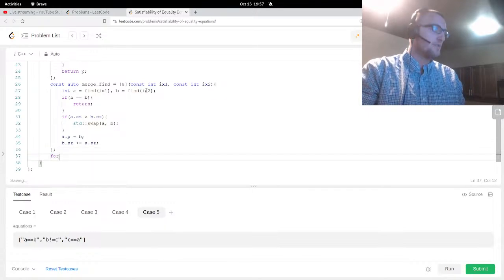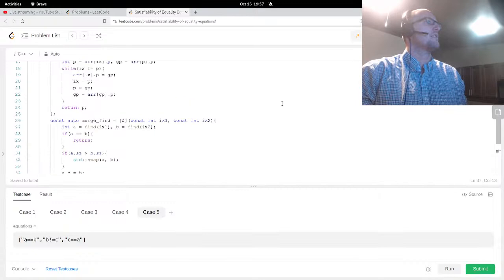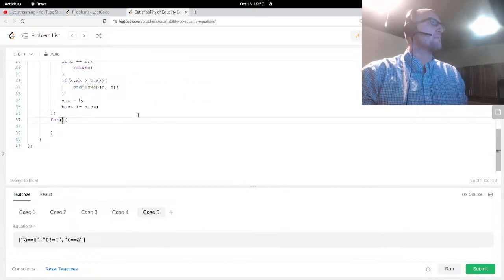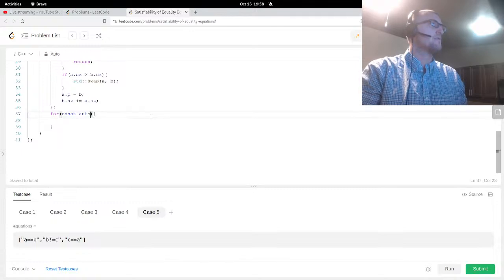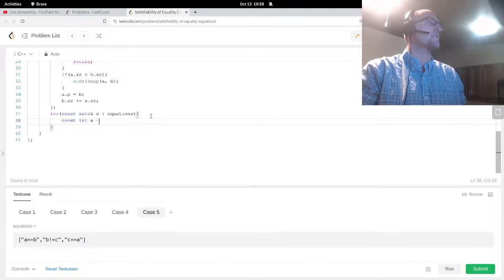Now we can say for each of the equations, I kind of messed up before, but that's okay. For string s in equations, we can do const int a is s of 0 minus a, and b is s of 3 minus a.